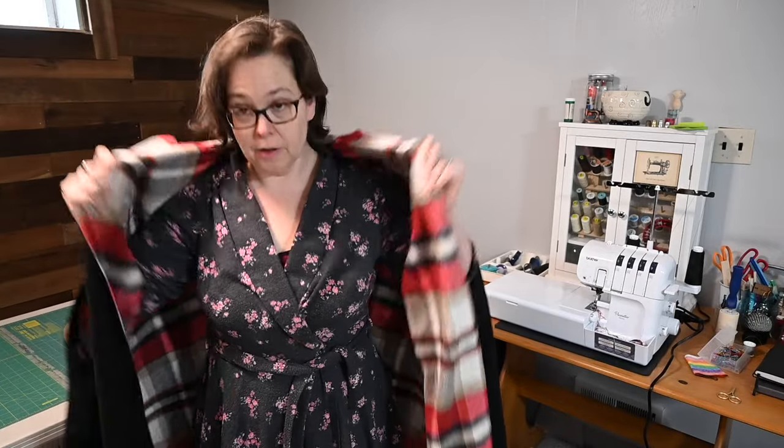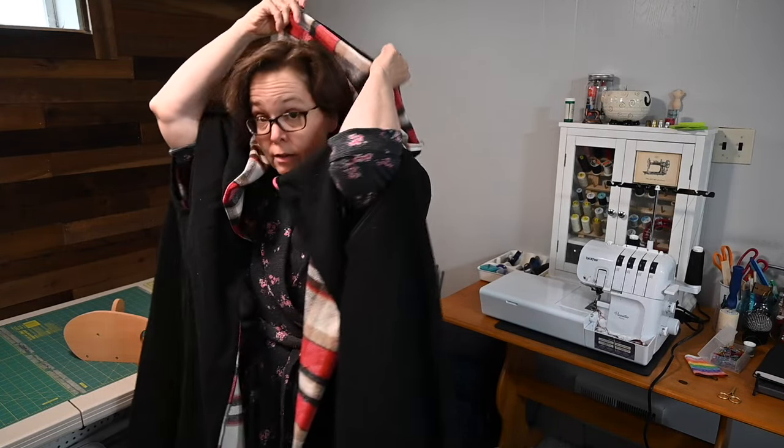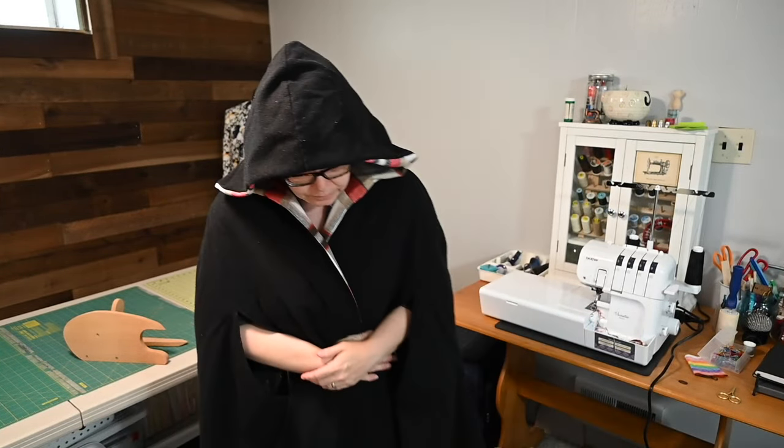All right, so here we are. Hood is complete, and the whole thing is extremely warm and cozy. And I don't have a hook or a clasp for it, but what's funny is when Marilyn made this, there were two plastic loops and I think a couple of buttons, and those basically came off immediately. They just weren't up to the task of how heavy this garment was, even when it was first made. So actually most of the time I never really had a way to close it, and at the time the velvet helped keep it in position, and now the flannel is going to do the same.